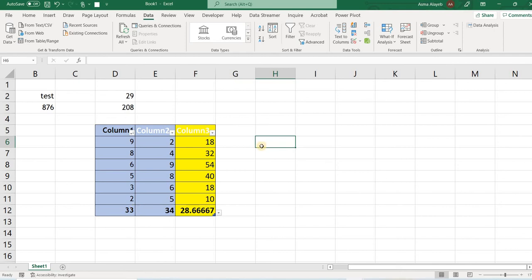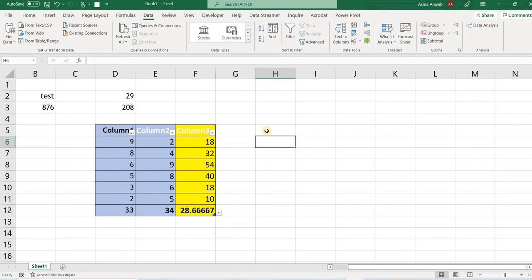So that is adding, finding the average, finding the other functions. We have plenty of functions that we can use on Excel. In this course, we just need few of them, not a lot of them. The most common ones that we will be using are the sum function, the square root function.